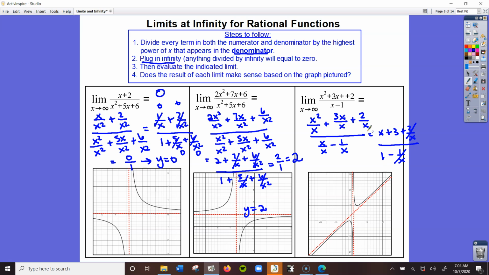Now when I plug in infinity, I get in the numerator infinity plus 3 over 1. Infinity plus anything or minus anything is still infinity. So since I have infinity in the numerator and it's over 1, it's still going to be infinity. So what does this mean? The limit as x is approaching infinity is infinity, but this means that there is no horizontal asymptote. You only have horizontal asymptotes if these limits equal some real number.